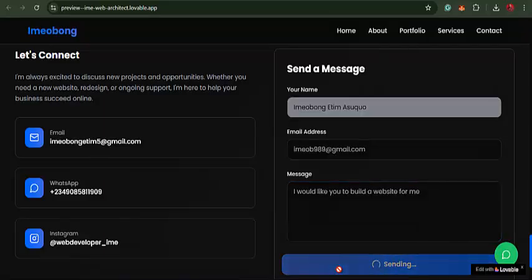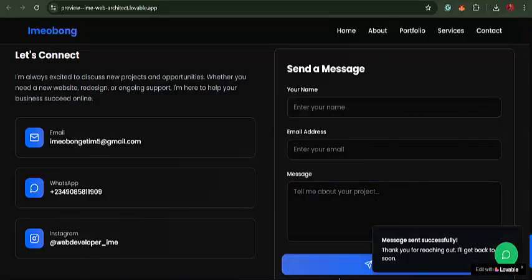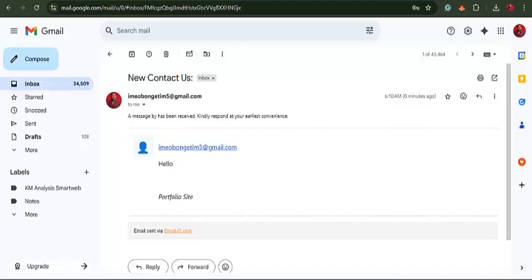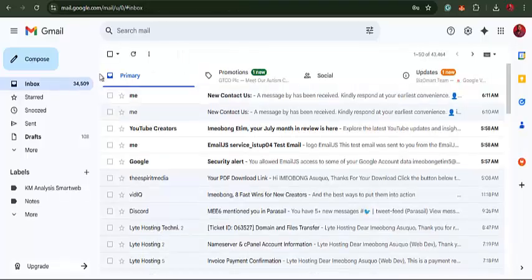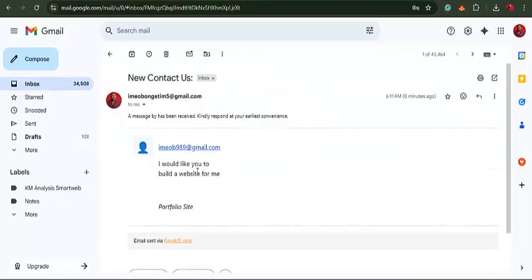So send that again and check my Gmail, and there we go. So this is nice. So it's working perfectly. So once someone fills the form on our website, it will send us a notification to our Gmail.